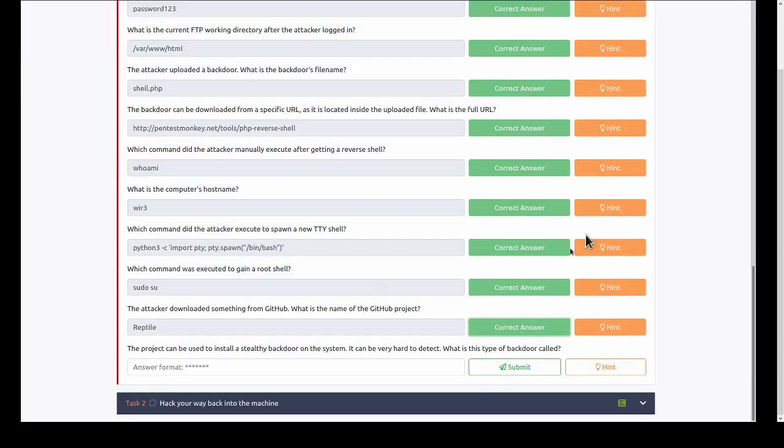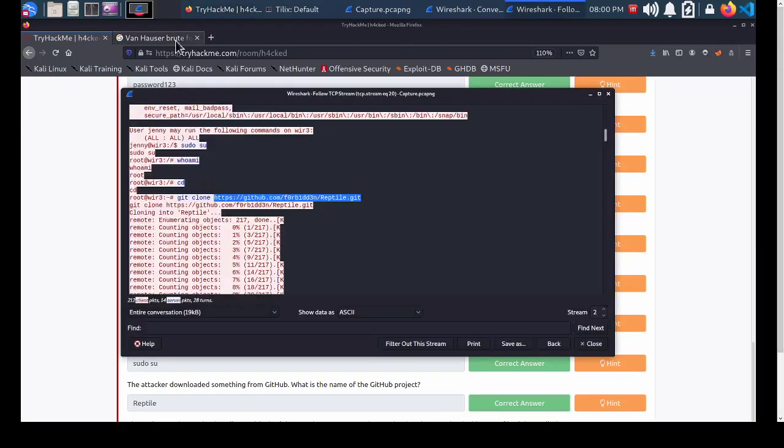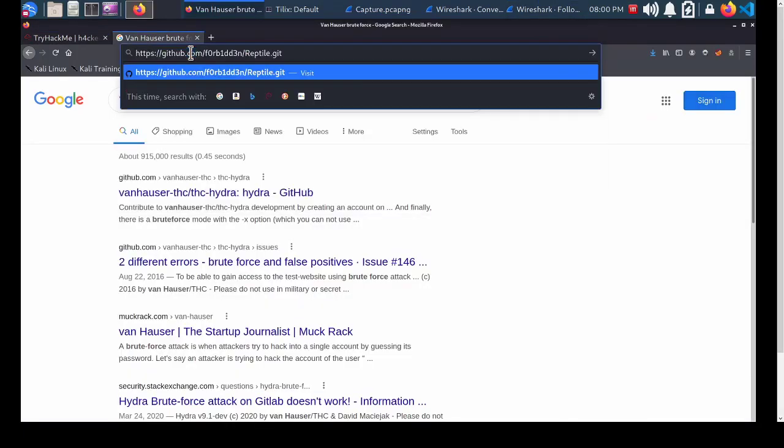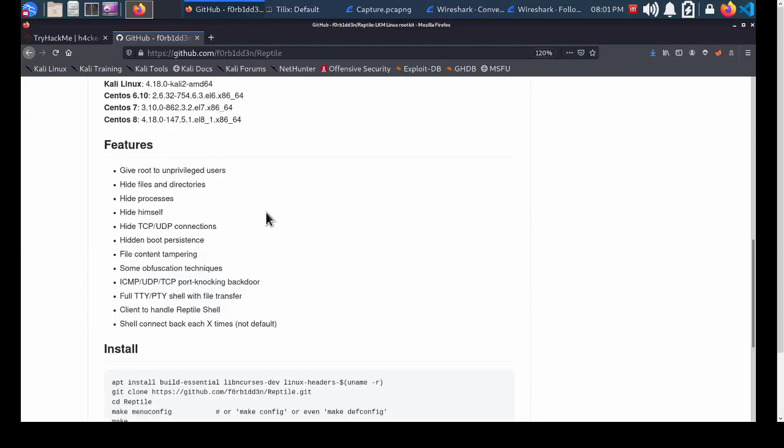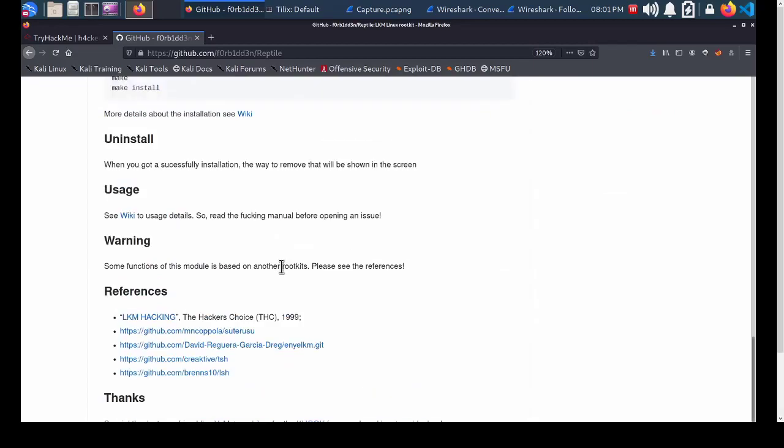For that, we'll have to look at the actual repo and see what this is. So they're calling it a rootkit.